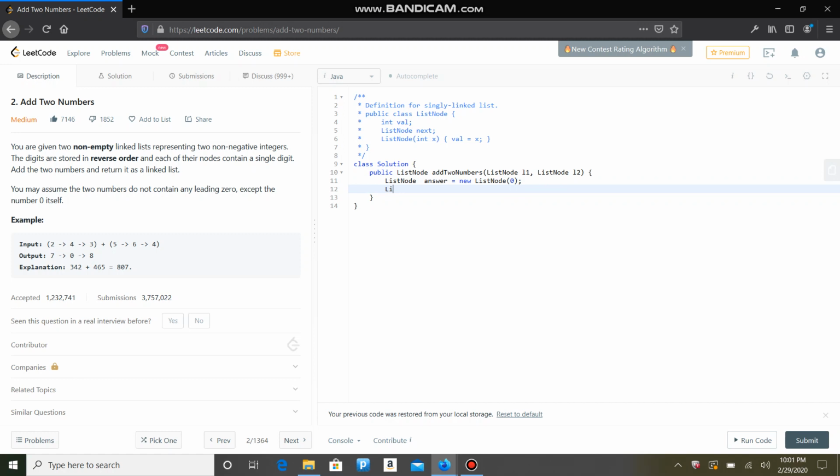Then we also need to define our pointers, P1, which will be equal to L1, P2 should be equal to L2, and current, which will be equal to answer. Then we need to define our carry, which will be equal to 0.